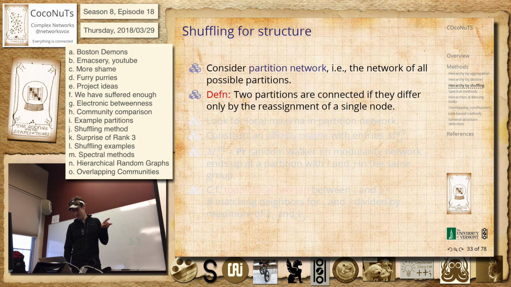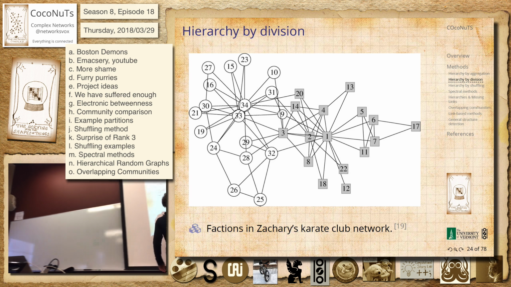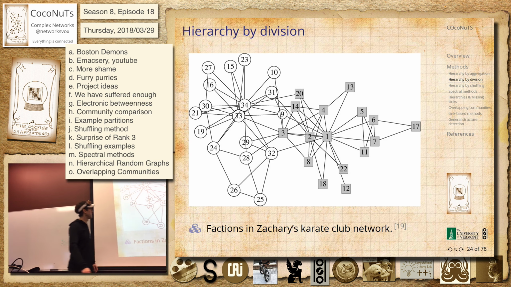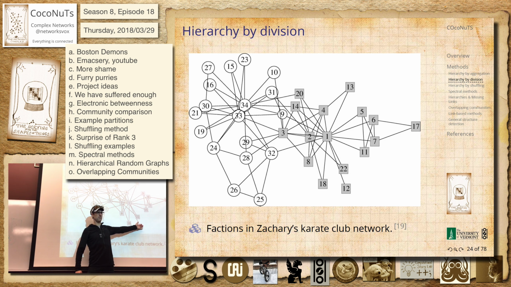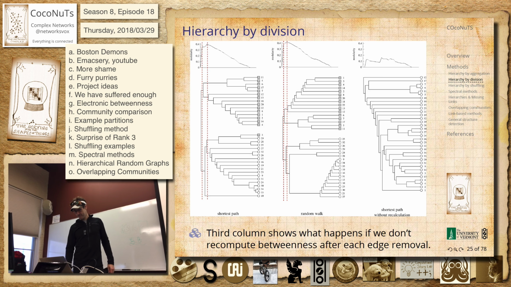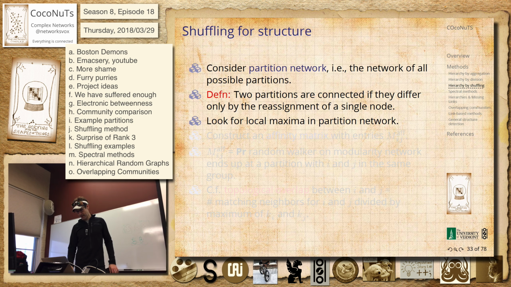So 2 partitions are connected if they differ only by a reassignment of a single node, right? So if we went back here to this one, you could just say, flip the color of this one to white, and that would be 2 partitions that are right next to each other. And sensibly so, right? Because you wouldn't be able to just swap this one, because it's clearly connected to this one group. All right. Okay, so that's a little bonkers. So they do that. And now I'm just going to try to sort of go through a number of examples. We won't compute all these things.